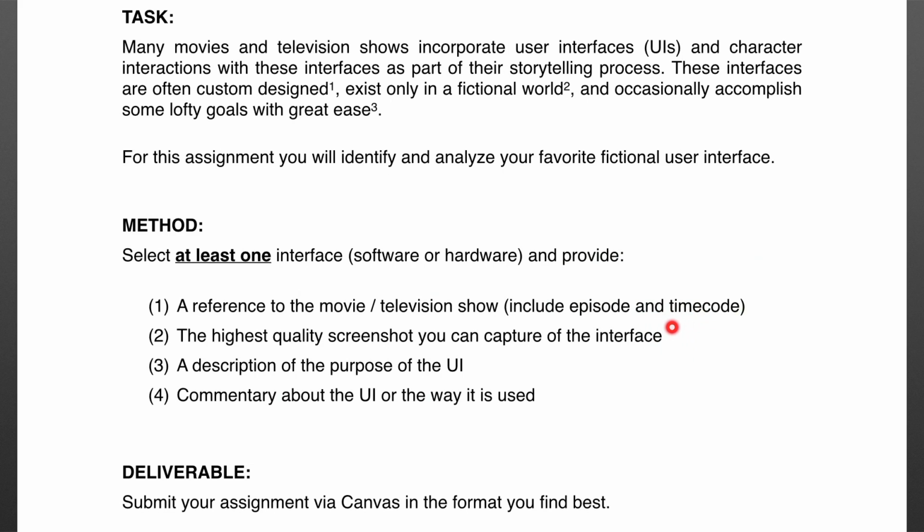Capture a screenshot of it to include with your submission, and then provide a description of the purpose of the interface, and just a little brief commentary about how it's used, or bring some HCI knowledge to the equation there. It doesn't have to be anything super detailed or profound, but just pick a fictional interface that you see on TV. It can be a really good one or a really bad one, and capture that, get a reference to it, and write a little bit of commentary on it.